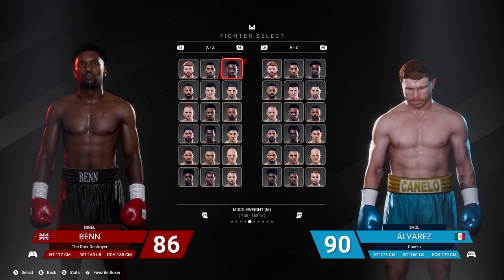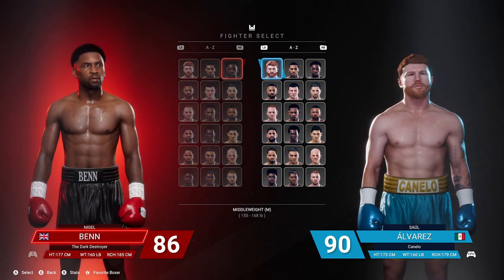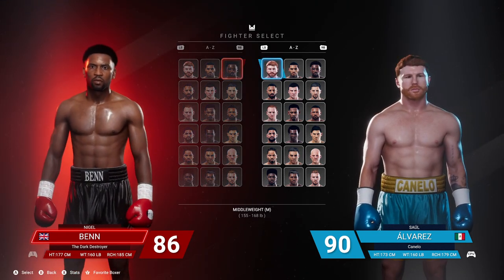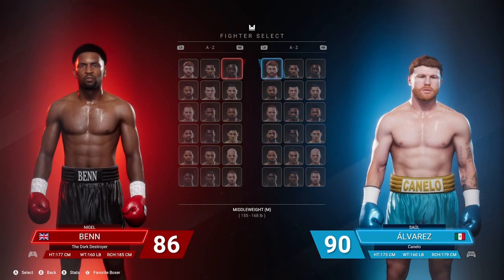So we'll go Nigel Benn. He's pretty big and long, a lot bigger than Canelo. He's a 4-point difference under Canelo, though, so it might make it a little harder, but that's all right. We're going to be testing it against Undisputed AI this time as well.